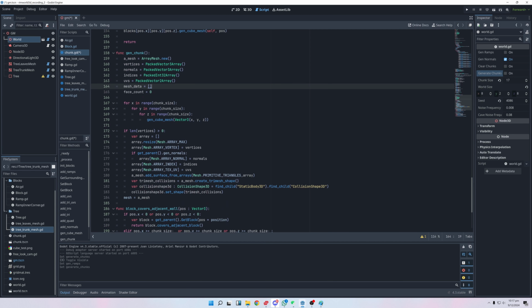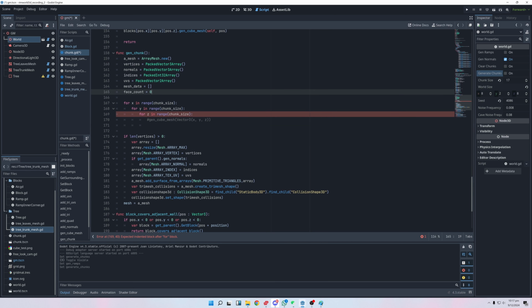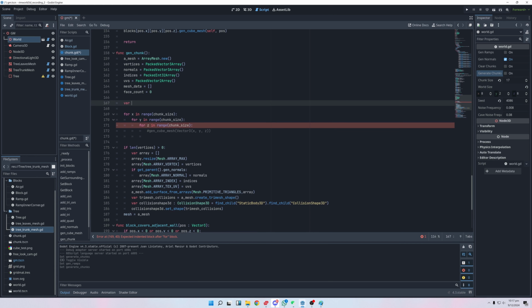All right, so basically we're going to do this loop. We'll just turn off generate cube meshes for now. And we're going to make one more little variable called visited, which is going to be a dictionary, and it's just going to keep track of every cube that we've already checked. So we don't check them twice, 3 times, 4 times.